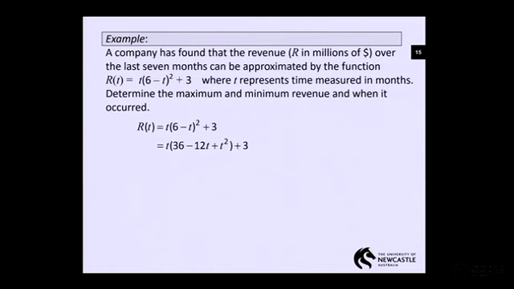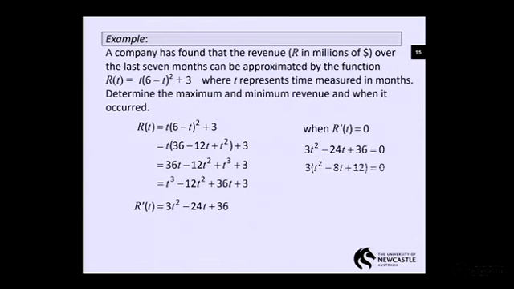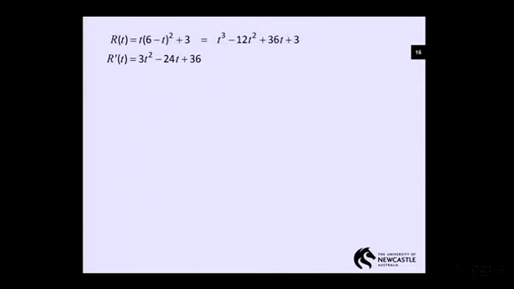They've had to expand that out because for them to do a derivative. Now the derivative of this turns out to be much easier to figure out. They've done all the same things we usually do. They've come up with that graph, and I'm going to jump to the bottom line that the maximum revenue is the 35 million, and it happens after 2 months. You can see it from the diagram.